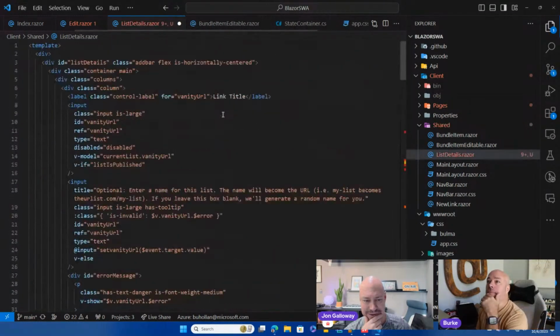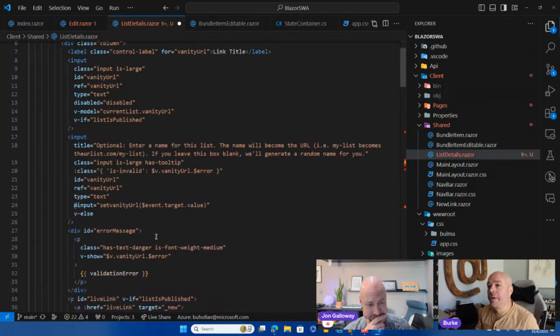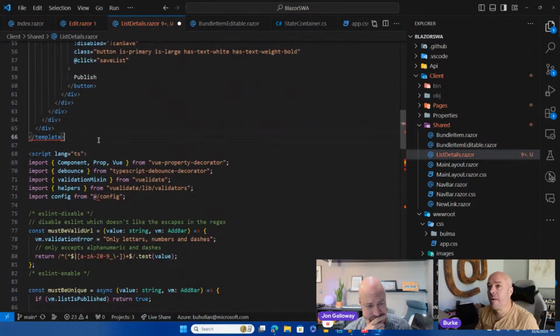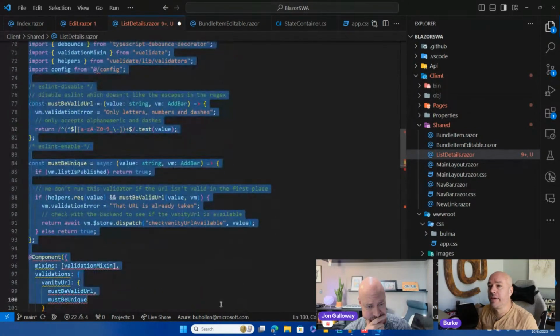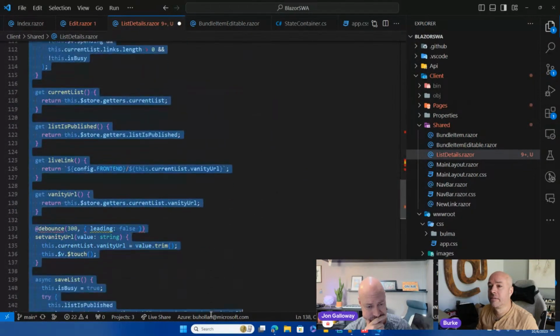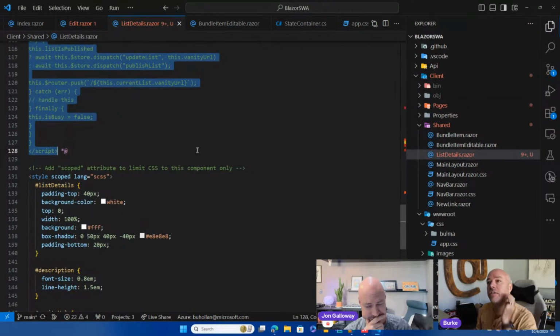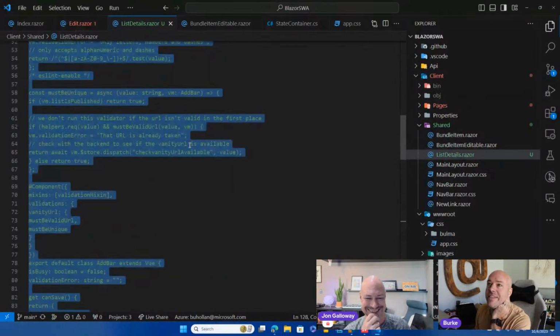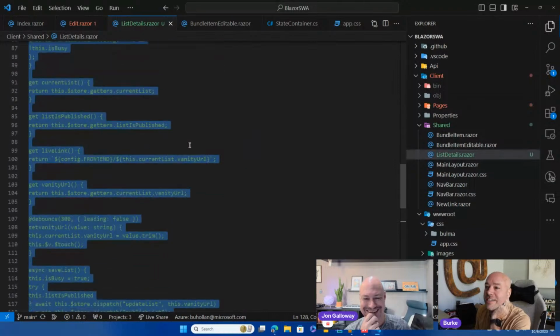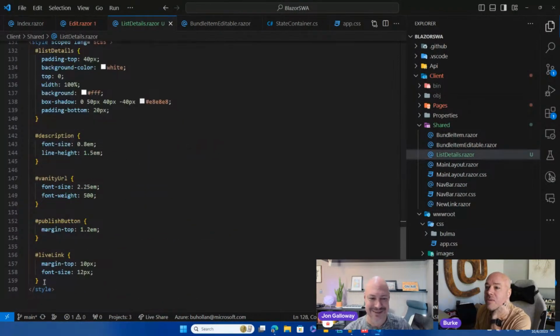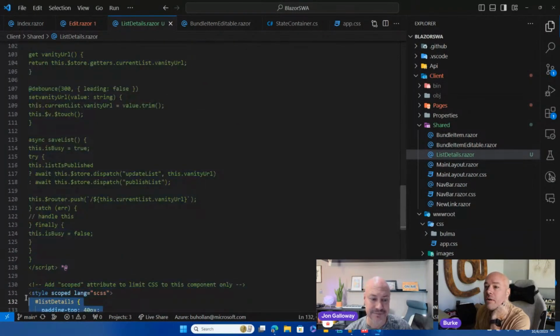So what do we have here? Okay, so there's that template tag. Do you need that? We don't need that, so we're going to take this out. We are going to comment out all of this because there's actually quite a bit of work to do here. So here's all the logic. It's gone. And then we'll just take this stuff and move it over.